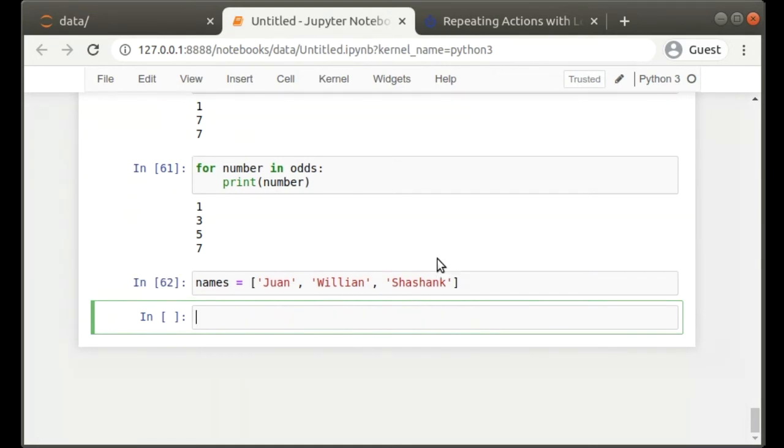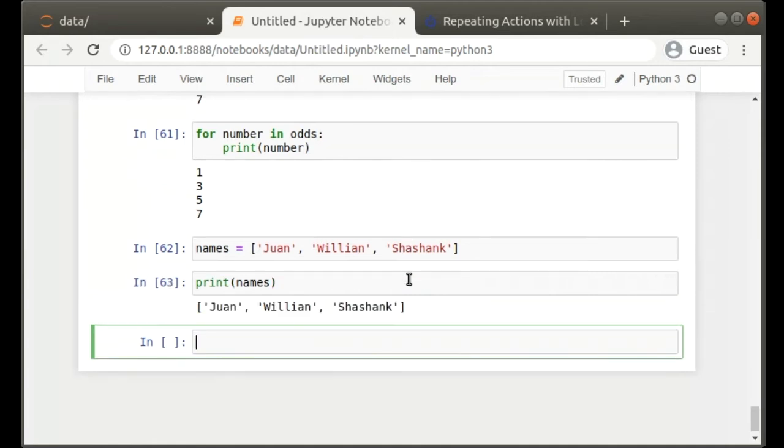So I save that, and I notice that when I print names, William is misspelled. So how can I fix that? If I type names and the position, which is position 1, I can assign the value again.